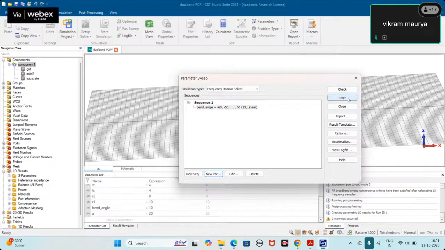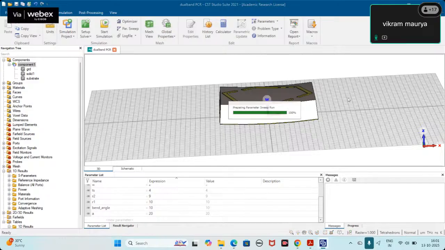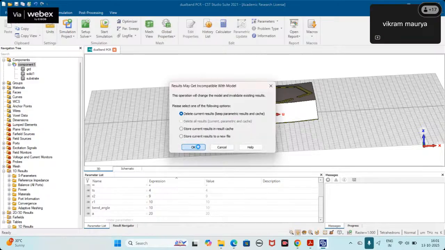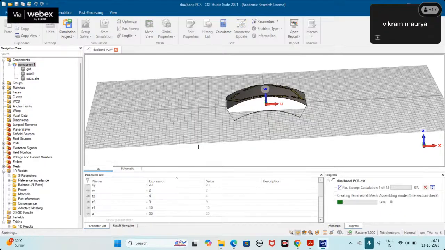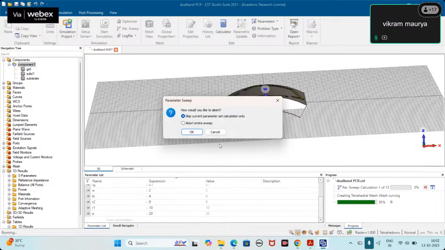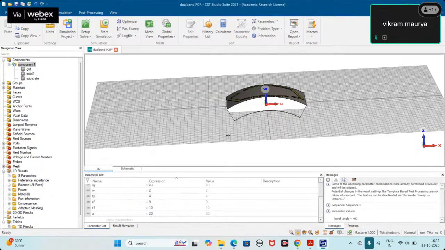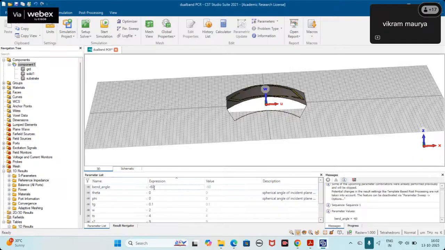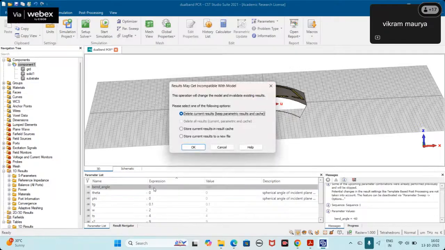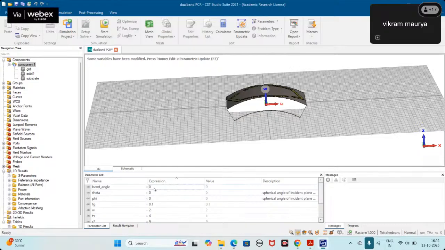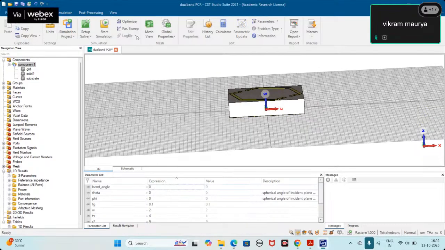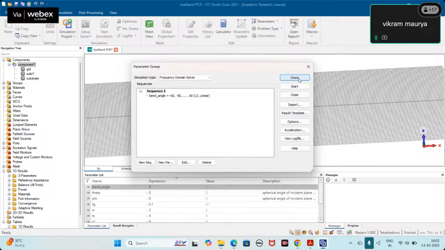Okay, just start. Sorry, about the entire sweep. The bend angle should be 0 here. Okay, F7. I just have to check only, not to start.